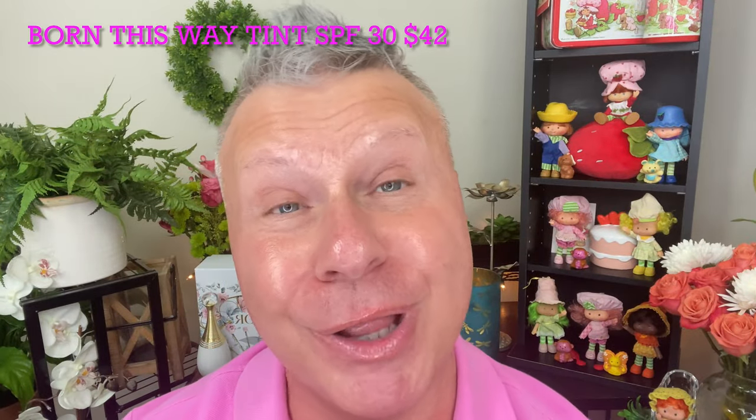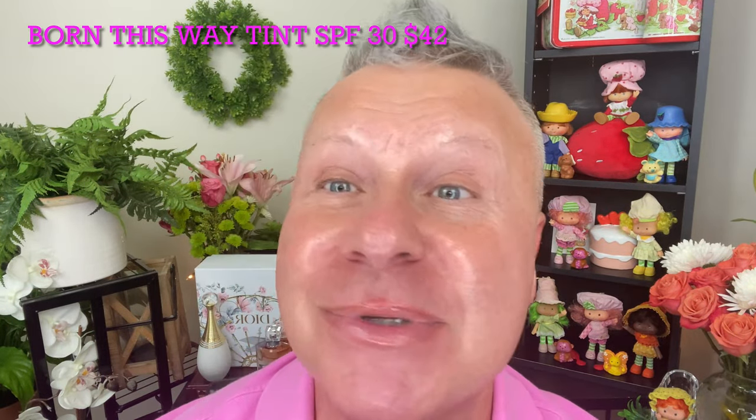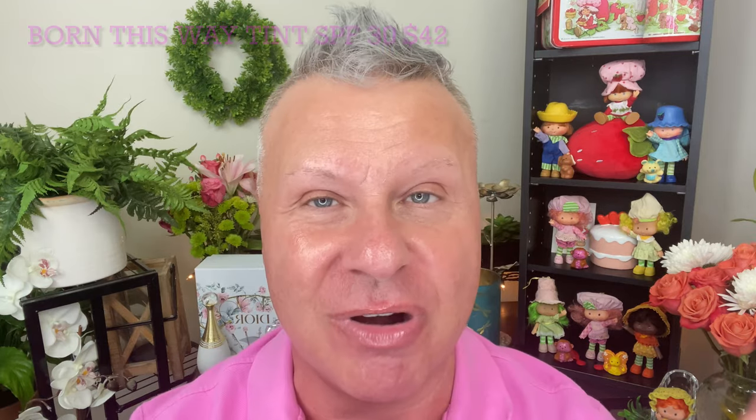We're up close and personal now. I've got all my moisturizer and skincare on — the only thing I haven't done is primer. I'm going to put on a little bit of the Face Glow primer. I know they don't sell this at Sephora anymore — I think it's still just on her site. I did see she's coming out with a new concealer, so we're going to put this on before we apply the skin tint we're trying today.